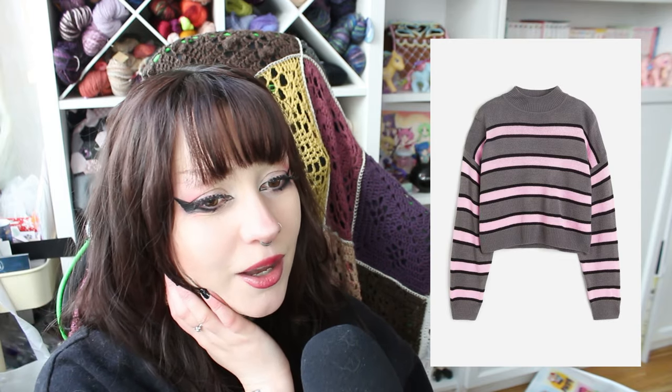Here's the top again. And it is, like I said, adorable. But there are several things I personally don't really like about it. First of all, it's fast fashion. It's from H&M. It was pretty expensive for what it is. And what it is, is an acrylic jumper that will probably pill very quickly and also fall apart at some point. And yeah, I don't want that.